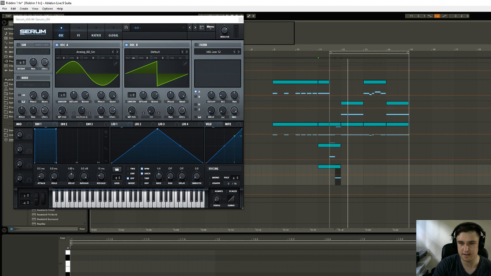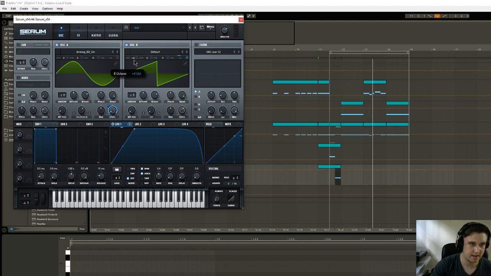So we've already got that. So we're gonna have it do a little bit of a rise here on the level, but then we're also gonna take this and we're gonna map it. So we've got that thing going on here.